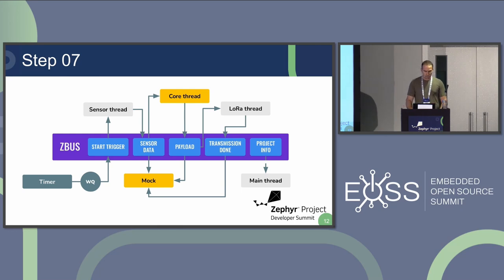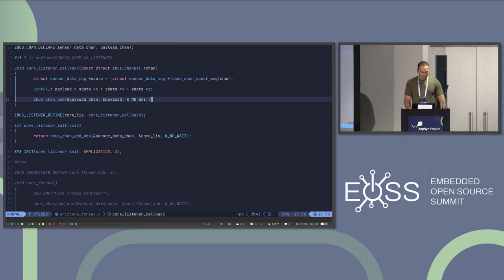Okay, we are going to see what happens here, but in one way or another, we are running that during the publication process, and everything is going on. And a good thing here is we need to add the core listener as an observer of the sensor data, right? So I usually use this SYS_INIT to do that because it runs before the main. Make sure that you are using the application flag here, please, because if you use pre-kernel or post-kernel, maybe it will not work. Okay, use application, and you can use a priority here. We are going to see an example of when it interferes.